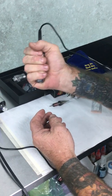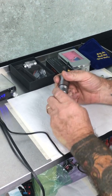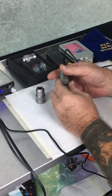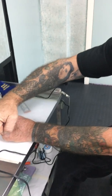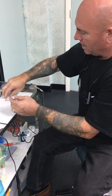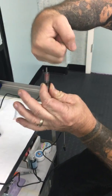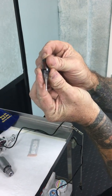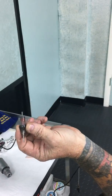You can only feel a vibration in the machine. That particular setting, believe it or not, is so low that... there's a piston in this motor that's driven down, and when that piston comes down, it hits the top of the cartridge here. The piston hits the top of the cartridge, which drives the needle into the skin. Now that rubber bladder in there will snap that cartridge back up when the motor goes up as well.